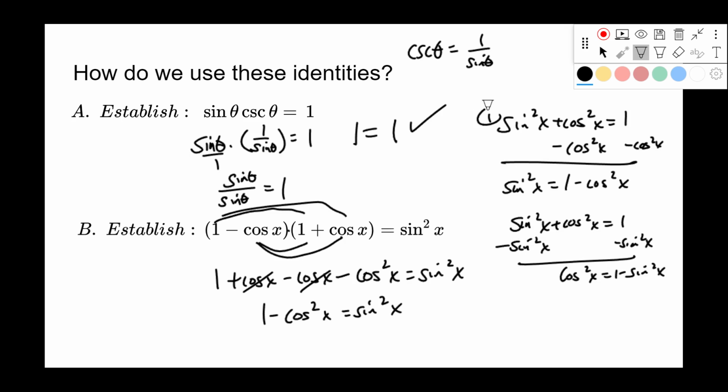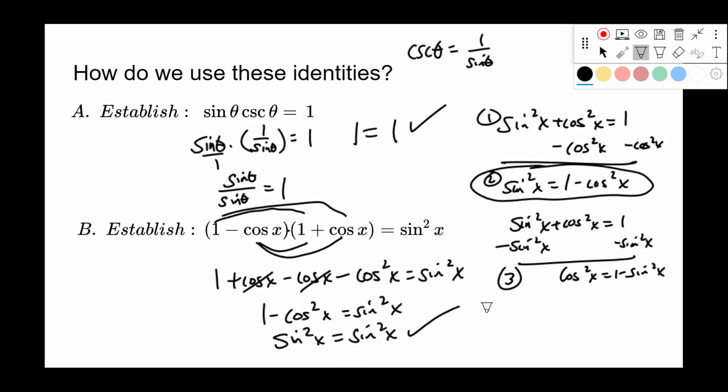So I have this one identity here, sine squared plus cosine squared equals 1. That's another identity, sine squared equals 1 minus cosine squared, just by subtracting cosine squared on each side. And then there's another one if I subtract sine squared on each side. Now, what I want to do is trade 1 minus cosine squared into sine squared. Well, I can do that with this identity. 1 minus cosine squared is sine squared. So I can replace 1 minus cosine squared with sine squared. It's equal to it. And the 2 sides are equal. So this is done. Okay?